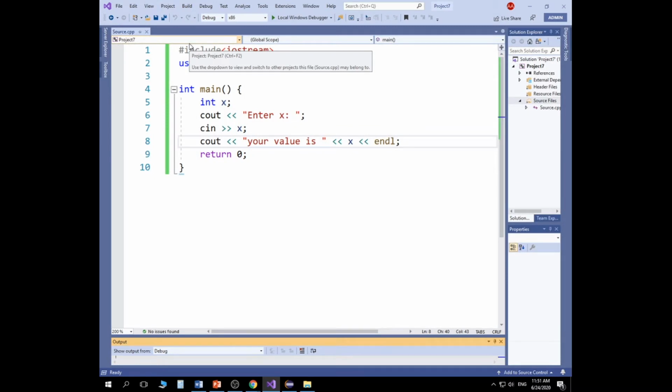Now, let's talk about 10 here. What is 10? 10, as you can see, it's a variable. And that variable is going to be stored inside the RAM of your computer system. Now, one of the properties of the RAM system is it's a temporary storage device.